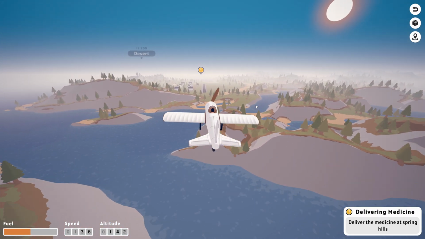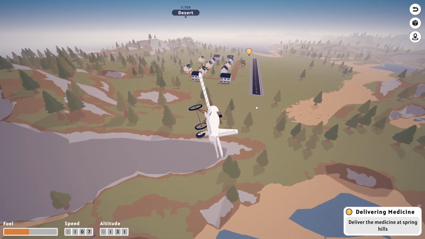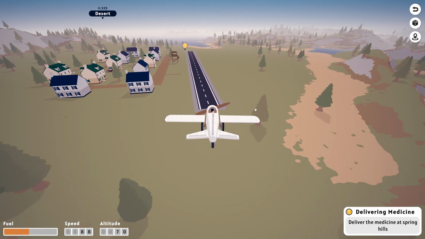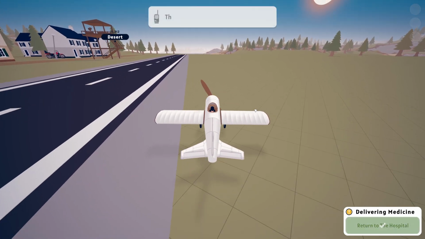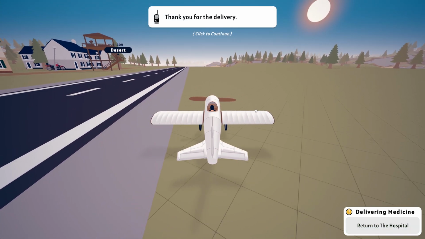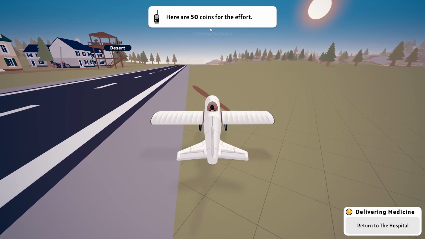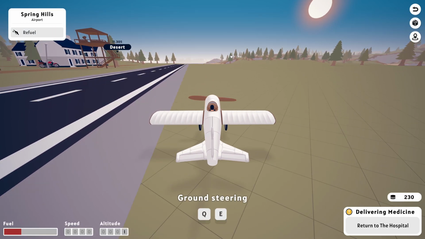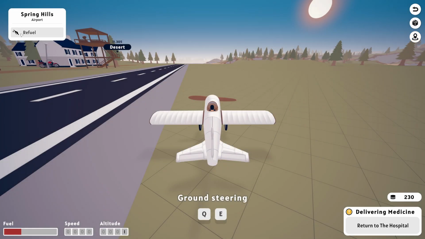Alright, here we go. Fumbling with the controls, and slow down, slow down, slow down. There we go, perfect landing of a sort. Cool. And that village wants more wood, so this is plenty of little missions that I've got here, but let's just finish this mission by returning to the hospital.